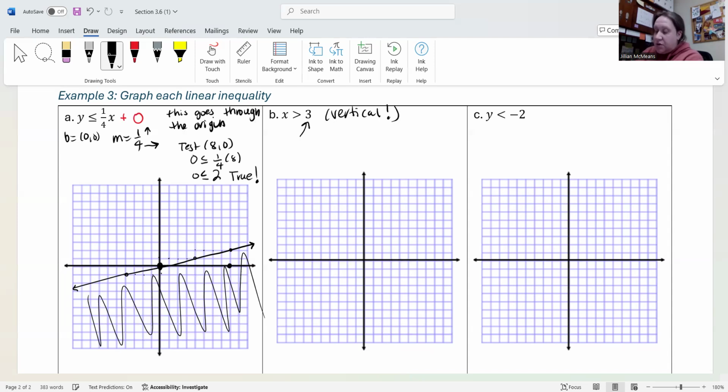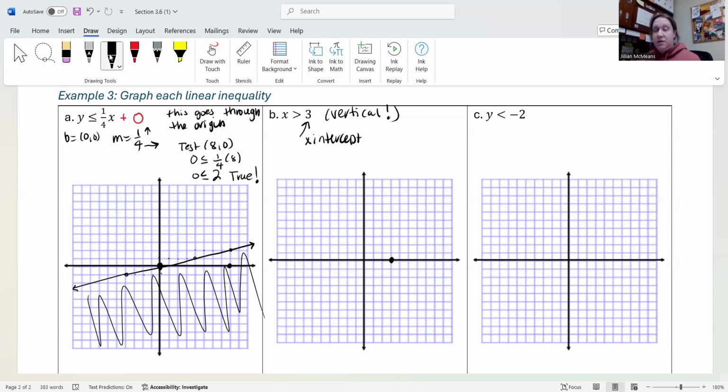And we know that this right here is the x-intercept. So if you ever have a situation where you're missing one of the two variables, solve for the variable you do have. Well, we didn't have to do any work here. We just had x is greater than 3. So we know that once we solve for whatever variable we do have, that becomes its intercept. So we need to find 3 on the x-axis. So 1, 2, 3. And then we have to decide, do we use a dotted or a solid vertical line?